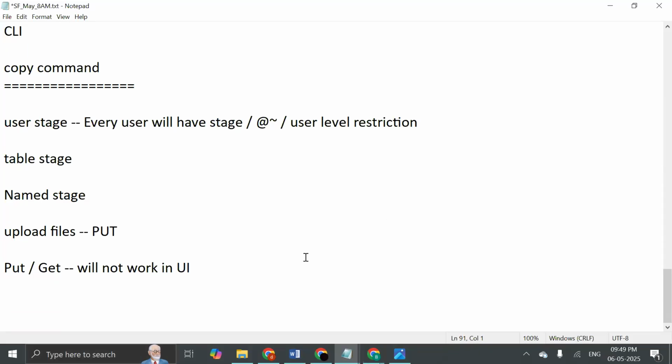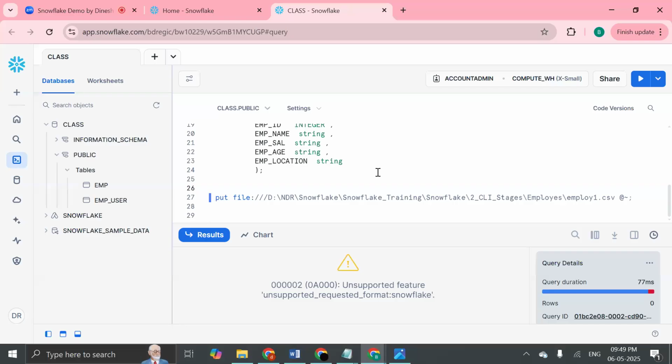When you want to connect to the command line interface, whatever we are doing here, we will call it SQL, or SnowSQL. Don't get confused. What you are writing here is completely SQL only. When you are writing in Snowflake, we will call it SnowSQL. So when you are connecting to the command line interface, we will call it Snow CLI. Why do we need to connect to the command line interface?